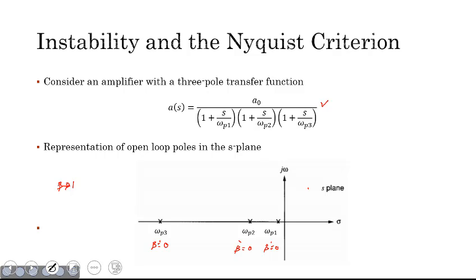From our previous discussion, the pole that we had at the most left of the plane, the omega p3, will tend to move towards its left side. But what happens to the p1 and p2 poles? It's obvious that these two poles will try to move towards each other, and at a particular point they would have a kind of interaction. Both the poles will end up lying at the same frequency.